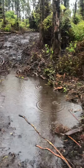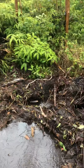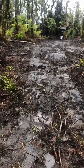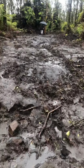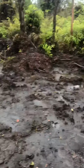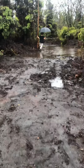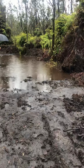All right, another low spot right here. But this isn't too terrible. I'm thinking I can come in with the excavator and make a little channel out this way where the water can go out to. It's just being held by this mud, which is super slick. So it just captures everything and doesn't let anything out. And we got a little hill right here that we're gonna have to gravel. We've got all this stuff cleared out with kind of minimal mud up here. So it's gonna take a little bit of shovel work and wheelbarrowing, but that'll be fine. All this dirt will be usable once we mix it with some black cinder and garden with it.